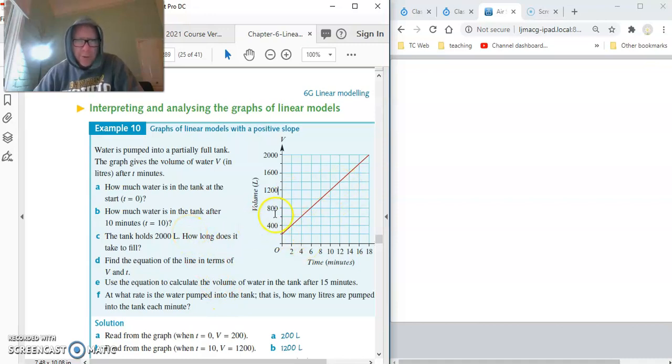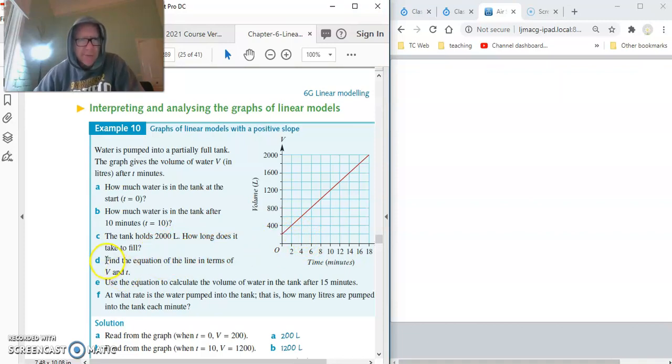Once again, all we're doing is reading and interpreting. Okay, this is really important. The next bit we start really doing other mathy things with this. We have to really get familiar with what this all means. So the tank holds 2,000 litres. Okay, so that's a maximum. How long does it take to fill? So we've got 2,000, so it gets up to 2,000 here. We know at that point is when it's full. So this is going the opposite way. So now we go down to the time. The time from the graph is 18 minutes. And we're presuming that because we've already got 200 at the start and it's only taking that time, it takes that long to fill from when we started looking at it.